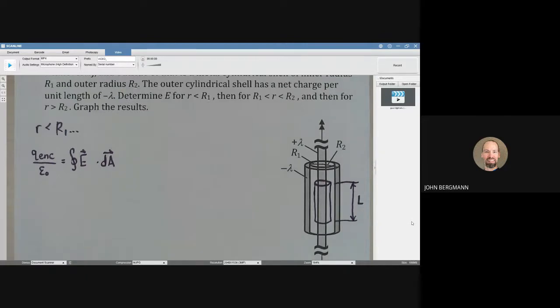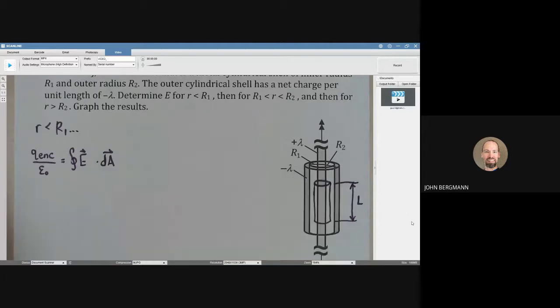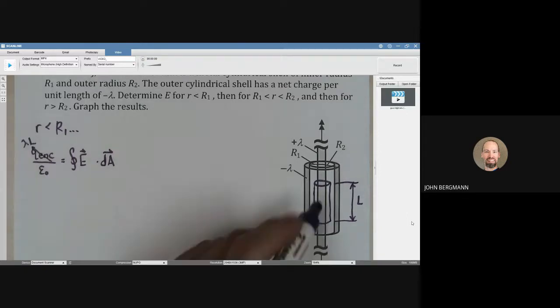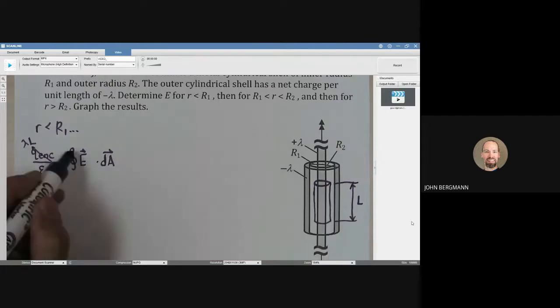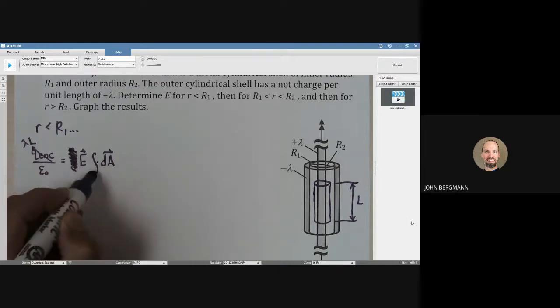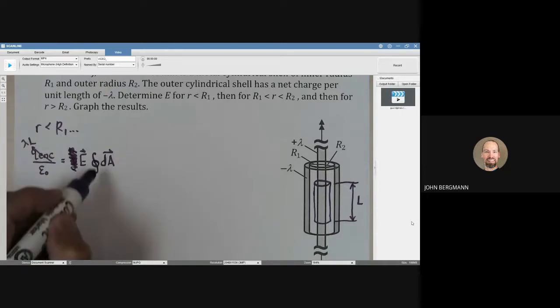So what's the charge that is inside this thing? Well, it's equal to lambda times the length. So this numerator is going to turn into lambda times L. At any point on the lateral surface of this Gaussian surface, the electric field has a uniform magnitude, so I can make the integral move right over there. And when we integrate dA, we just get A.